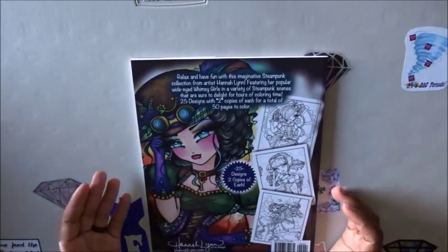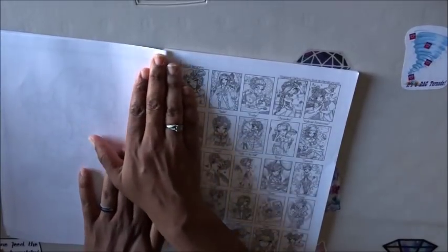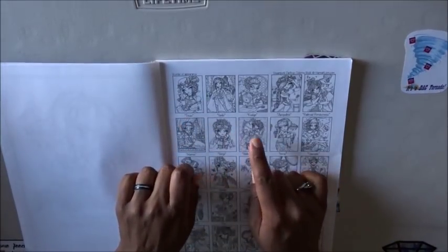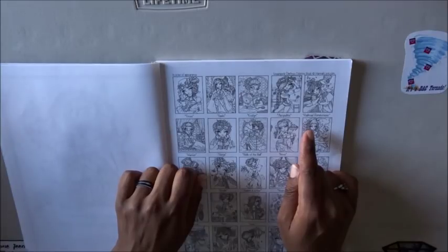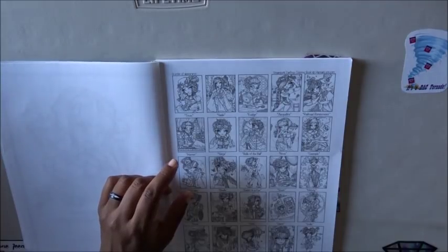It has 2 images of each, which I'm gonna guess, and I'm not gonna read all that stuff back to you, but yes, in order of appearance. So I'm gonna read these out here, and then we'll go through. So we have Trixie, Sadie, Evelyn, Jacqueline, Railroad Ravenous. Y'all know what I'm talking about.